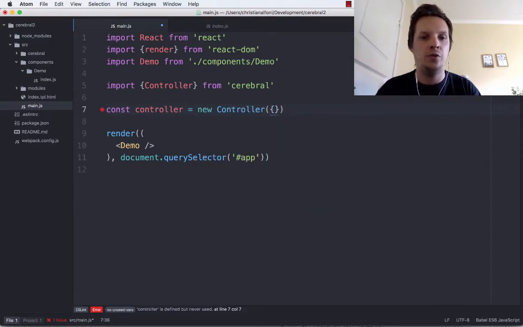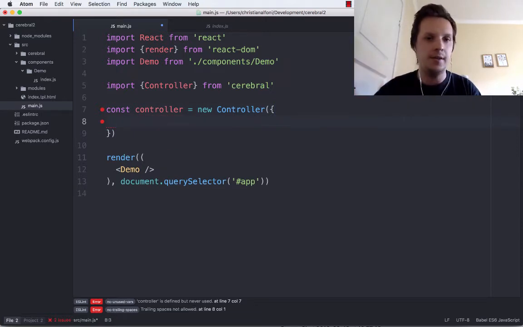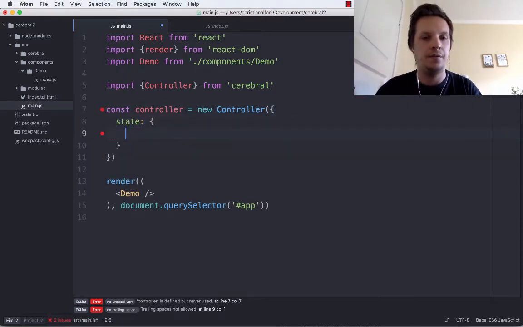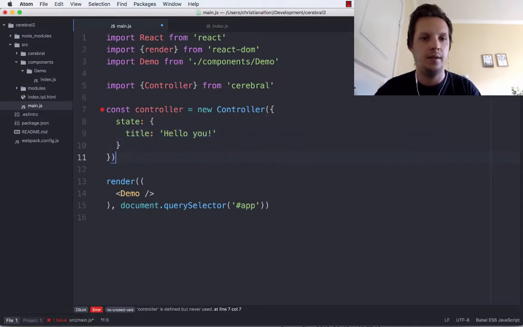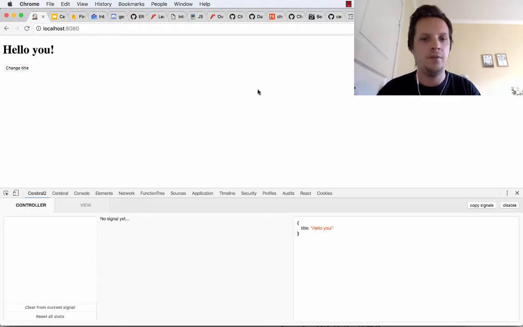And we want to put this title state into the controller. Hello you, like that. So when we save this now and we refresh our application, you instantly see some benefits. Like with Cerebral, now we know that we have this state available because we see it in the debugger down here.